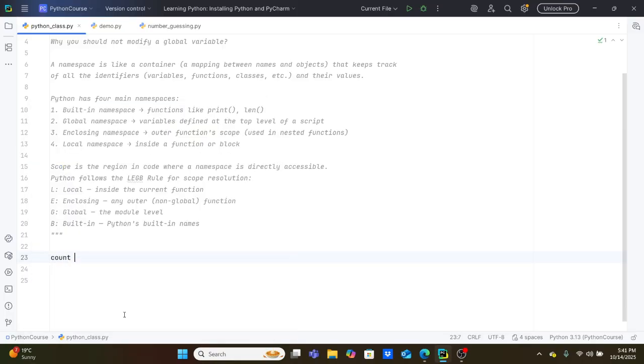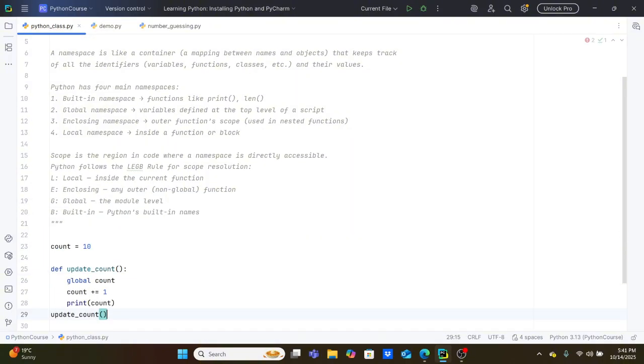If I say count equals 10, and I say def update_count, and I say count equals 5, and I say print count, and I try to call the function like this, you will see what will be printed.